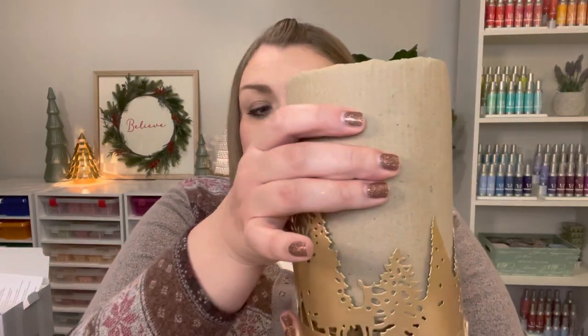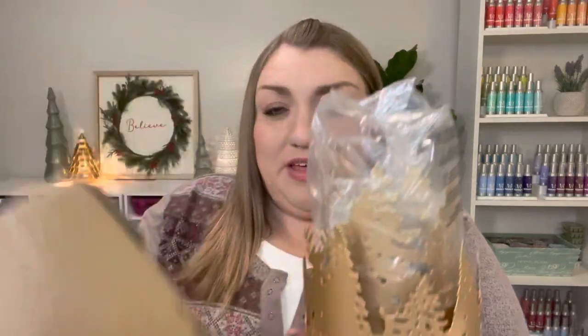Now that I am thoroughly covered in glitter, I did have a few other things to unbox. I did pick up the December Warmer of the Month. The December warmer of the month is called Nature's Wonders. When I saw this picture, I knew it would be a perfect warmer for the entire winter. I think I will definitely display it at Christmas time, but I am going to leave it up at least through January because I think it is so pretty. It comes with a nice glass saucer dish, and then it's packaged really well.